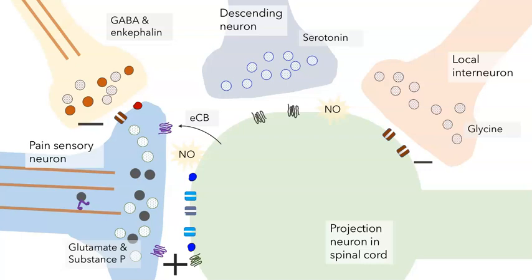Disruptions in the balance of neurotransmitters at this synapse can lead to clinical conditions such as neuropathic pain. There are similar systems elsewhere in the brain — in other brain regions, changes in the balance of neurotransmitters can lead to changes in mood, for example leading to feelings of anxiety, depression, or pleasure. Most drugs — both pharmacological agents as well as street drugs — that affect the brain target one of these neurotransmitter systems. For this reason, there is a lot of research into neurotransmitters and the way that they modulate activity in the brain.